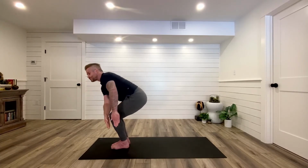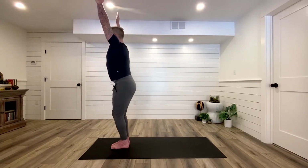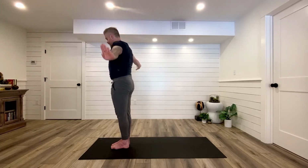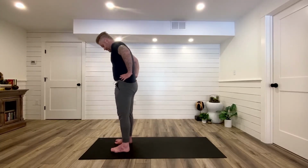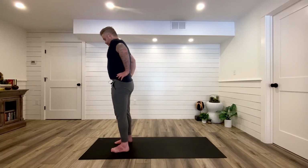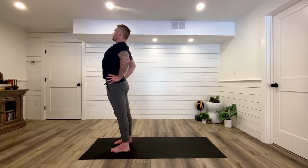Next time you breathe in, sweep your arms all the way back up. Straighten out your legs to stand up nice and tall. And take your hands to your hips and then heel toe your feet apart until they're separated by hips distance. Squeeze your elbows back, shift your hips forward. Lift up to the base of your ribs and take a back bend with an inhale.